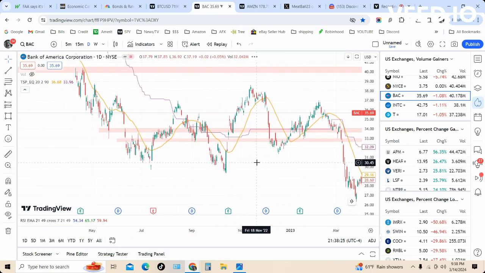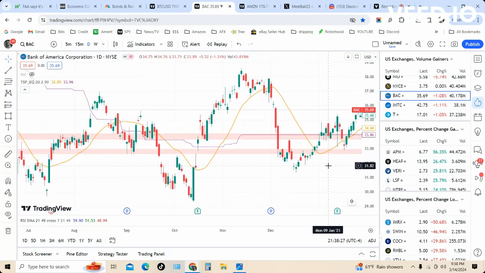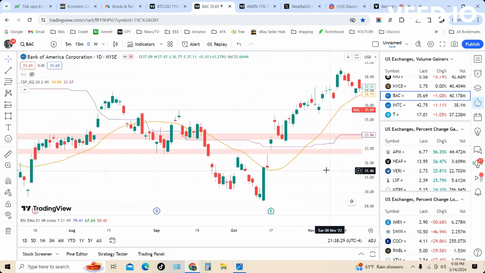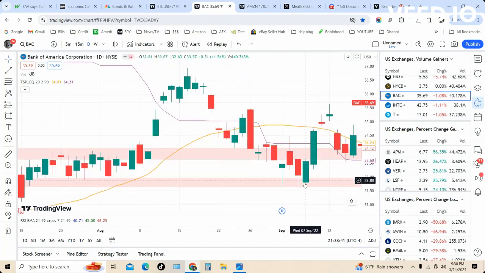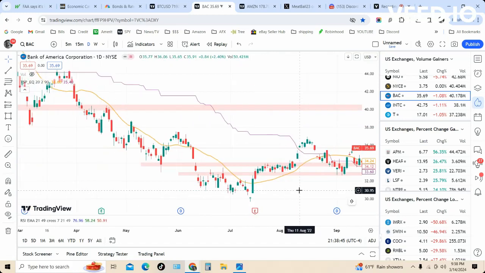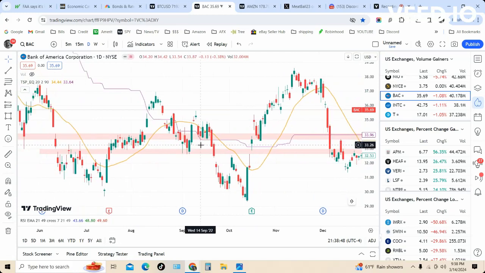And when you see things like wicks coming off. Like, see this wick right here is wicking off the top of that zone, and the green candle is wicking off the top of the zone. I'm sorry, the red one wicks off the bottom, the green one wicks off the top. That's a good zone. Look at how it respects the zone right here. Look at these candlesticks, and they stop right at the zone. And so when you do this, look for chop.